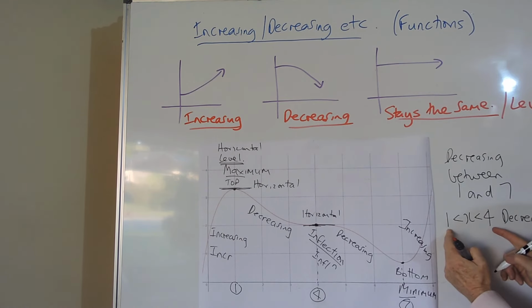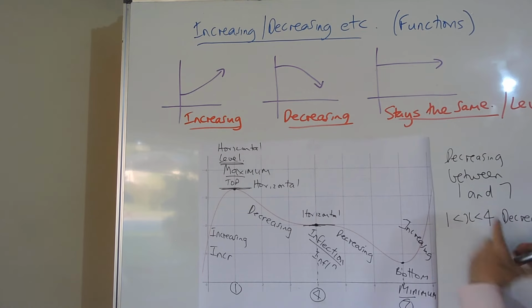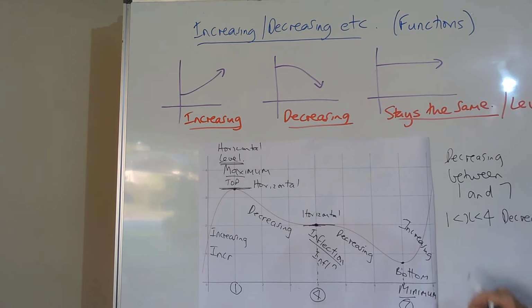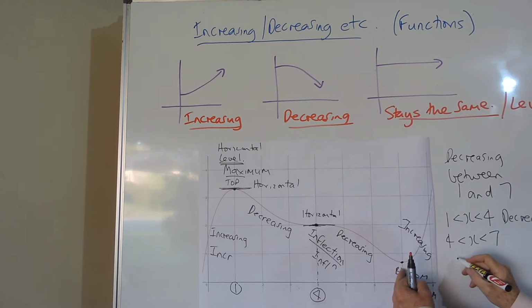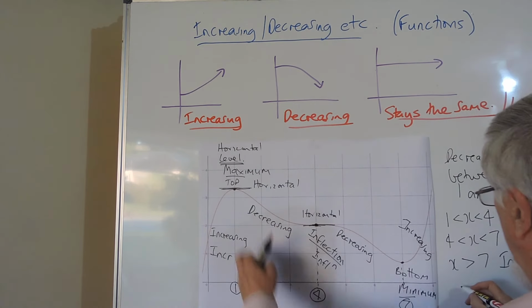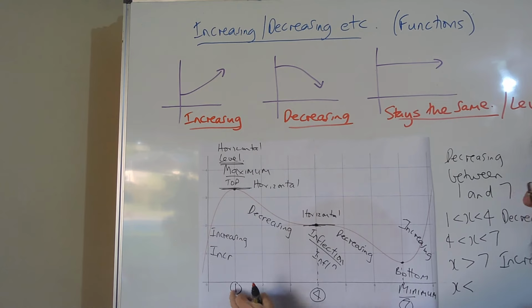So watch what this is here. I call it between 1 and 4, and you've got these two that are always the crocodile that way or less than. 1 is less than the x values we're using, which is less than the 4. So do not include the equals to, because the 1 isn't, and you see so many year 12 students who put the equals in. Then another section for decreasing is 4 less than x and then less than 7. Now if we talked about x being greater than 7, so from here onwards it is increasing. Remember, it's not an equals to, and then back over here we go when the x was less than the 1. So there's 4 sections.